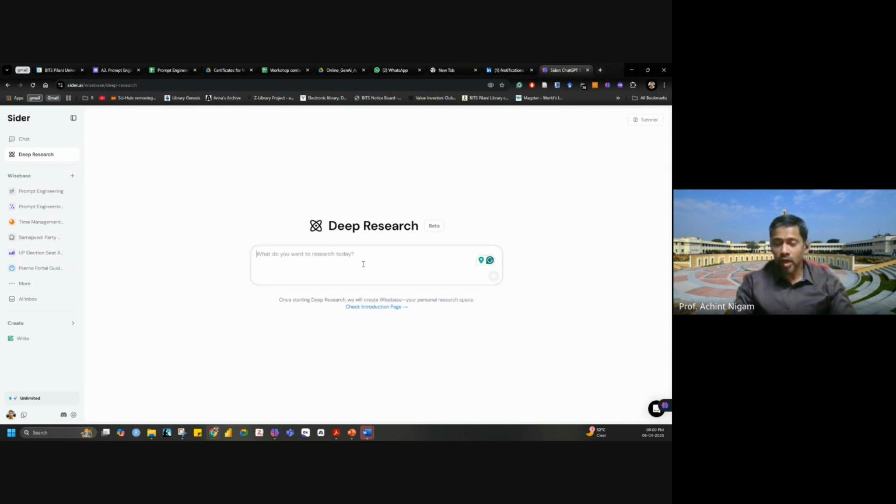Like every mobile functions in the same way: they're going to make a call, they're going to disconnect a call, but some may take a slightly better photo. And if you want to spend another 50,000 rupees or 1 lakh rupees for that, it's your call. But for basic purposes, those are already trained, so your prompts can be less specific and they will work. Slightly more custom GPTs are there, where you have to work slightly more.